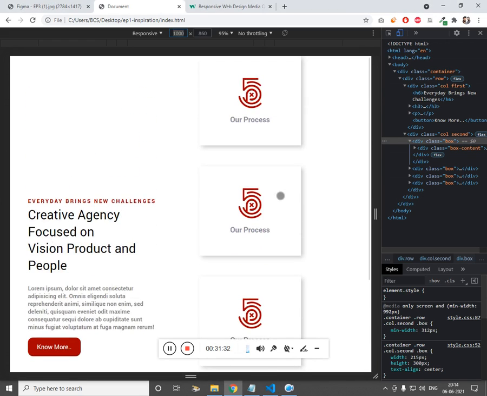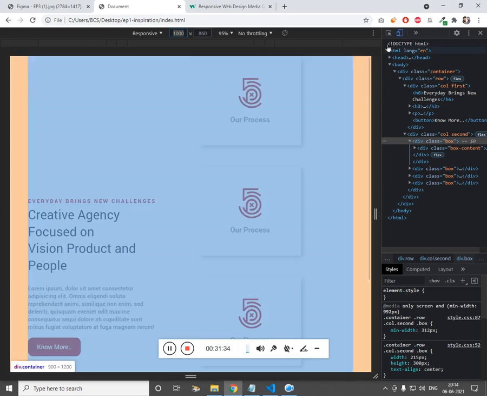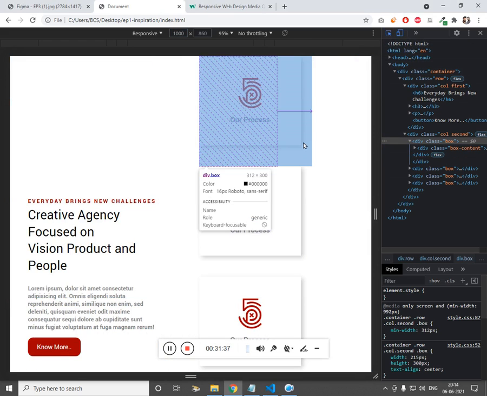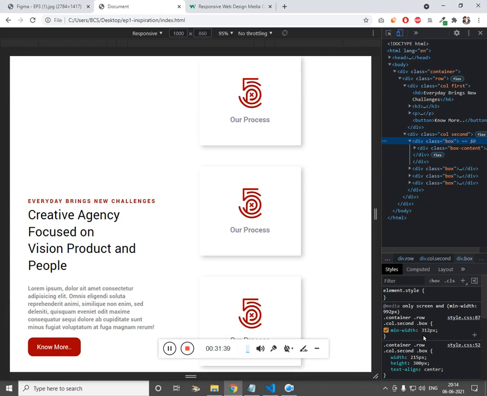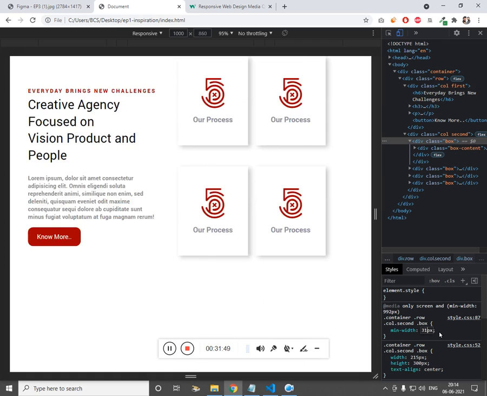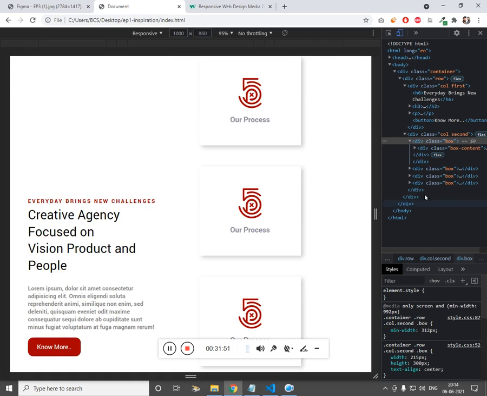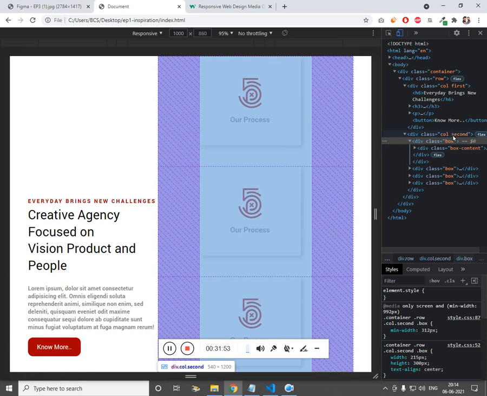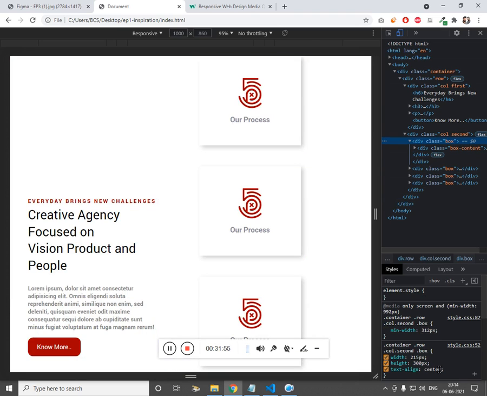So for tablet section, let this be half and half. We have to decrease the width for this. Let me decrease the width, not for this guy. Column, box, min and up. So yeah, we have to decrease this one itself.